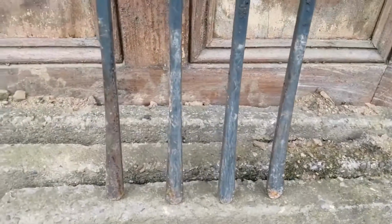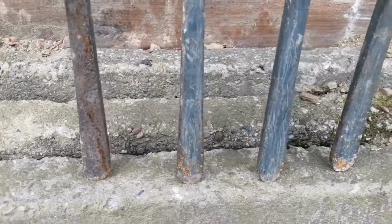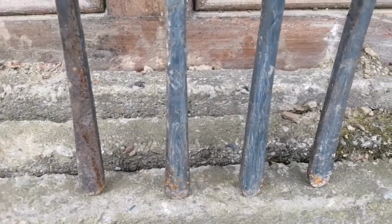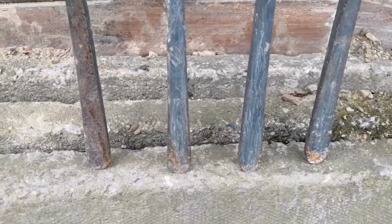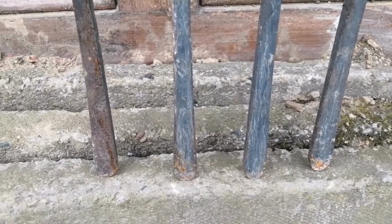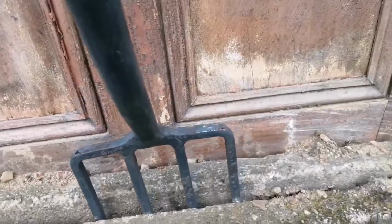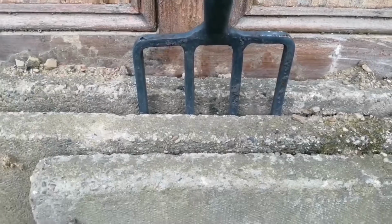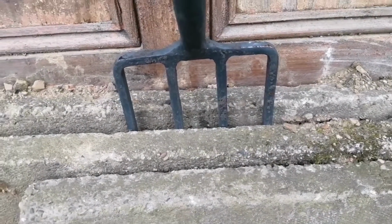Bob's your uncle. It is, more or less, straight again. You can see some are a bit forward, so I'm still going to put it back in there and hope for the best. But isn't that great? Just shows you that you don't have to use brute force sometimes. Just use your brain. So all I'm going to do now is jimmy it back in, and hopefully it'll go flatter than before and it can be used again as a tool.